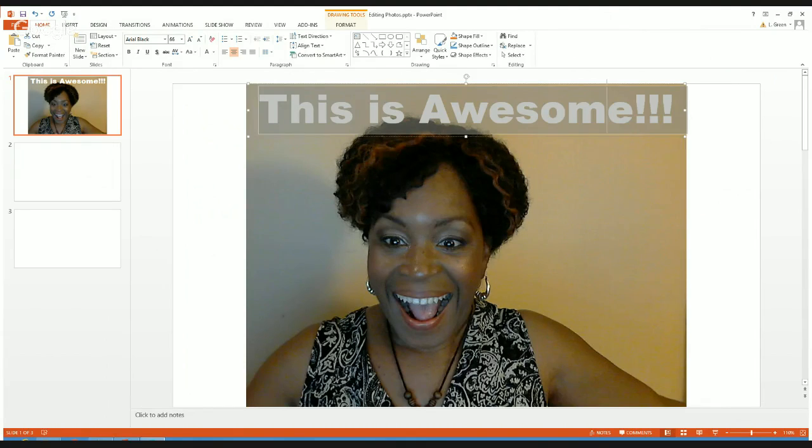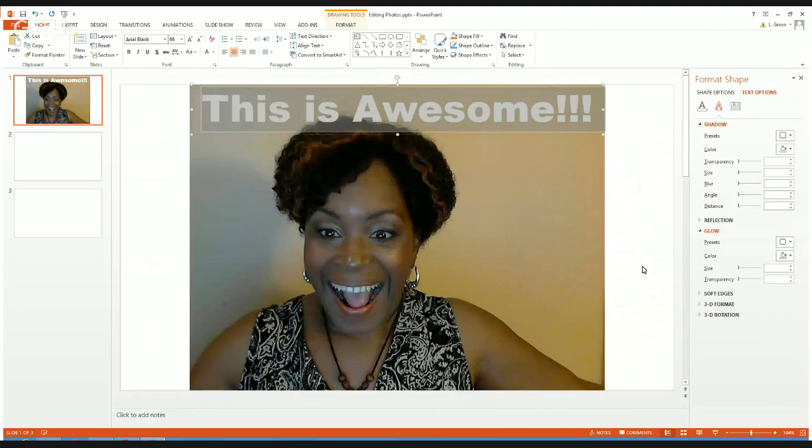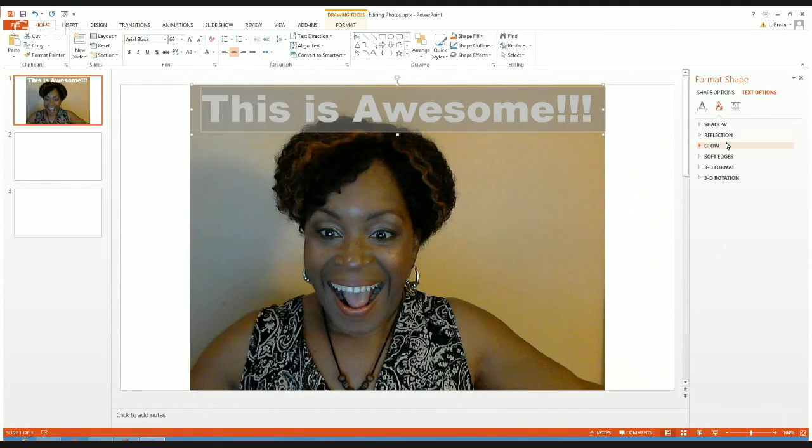You can right click on this box and you have an option called Format Text Effects. I'm gonna click on that. And this pulls up a box that can format your shape. Now, there's a lot of different options here. You can change your color, transparency. Right now, I want to show you before we do this. There's several different options here. You have a shadow, reflection, glow, soft edges, and you can choose whichever one you want.